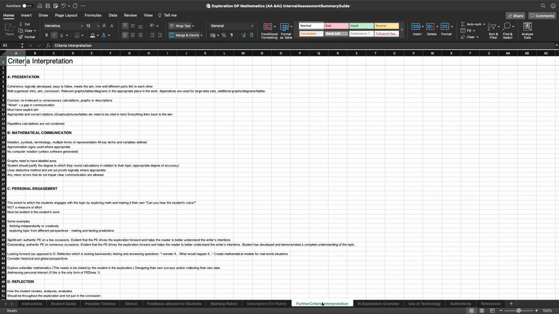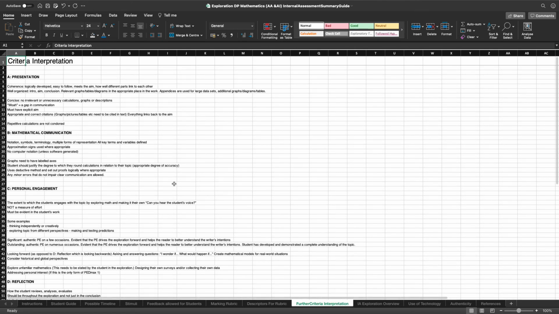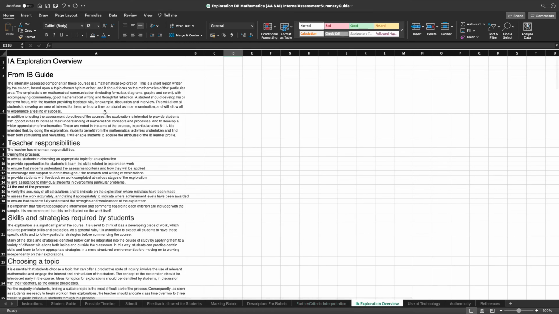And then also from some other guides, I've got some explicit discussions about how the different criteria differ and distinguishing between the two. And again, when you're marking, you don't want to go searching for the stuff. And so I thought that was helpful. And then this last one is more extensive.